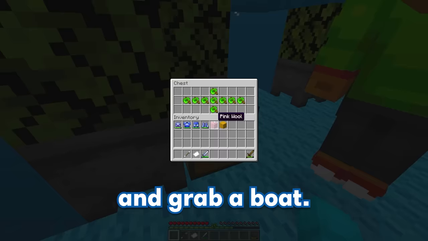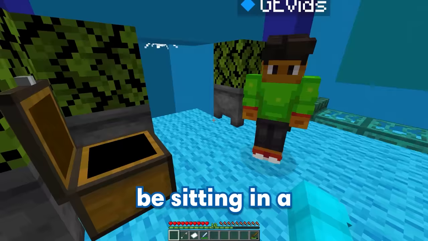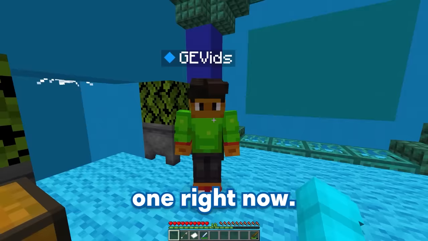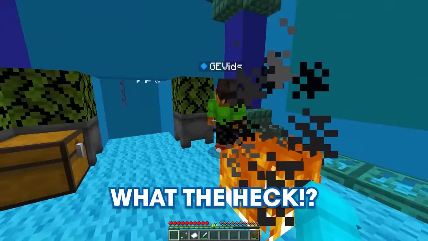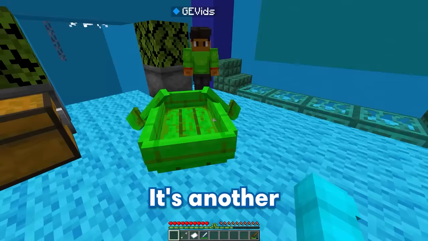Wait a second, GE, why are they all green? Cause green is the best, duh. I am not gonna be sitting in a green boat, GE. Give me a blue one right now. Alright, fine, Bubbles. I guess I'll give you a blue boat over here, haha. Yeah, what the heck? How dare you do that, GE? Now you have to give me one for real. Fine, Bubbles. I guess I'll give you one. Here you go. Yay! And are you serious right now? It's another green one. Ew.